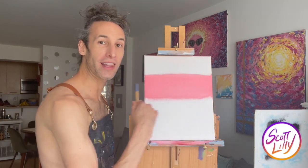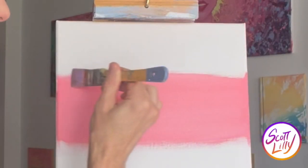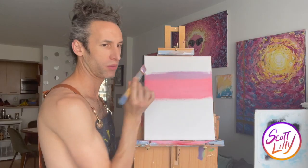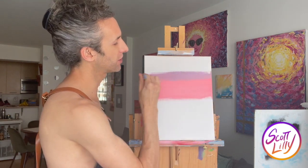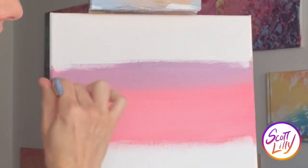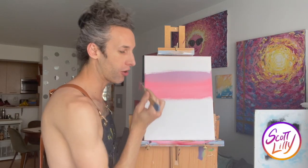And picking up right where I left off with that pink, right on that line where my pink and white meets. Right across that line. I'm going to go back to those long, slow strokes. And start smearing in, oh so gentle, oh so tender, gentle touches, first date touches. Well, I don't really know your first date, but just very lightly touching the brush, back and forth, almost making like really kind of tight X kind of things, loop, loop, loop. Smearing that down into the pink a little bit, smearing that up into the white a little bit, lightly soft, gentle smudges.